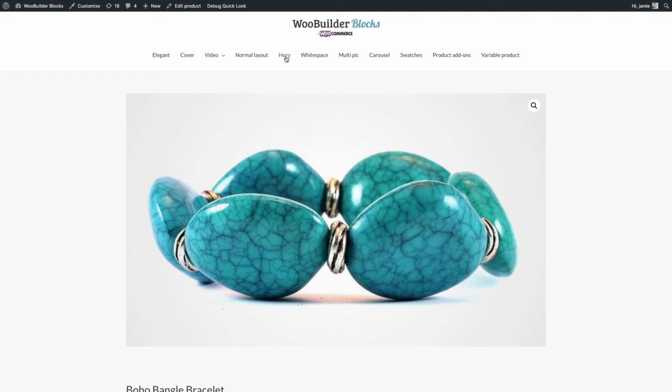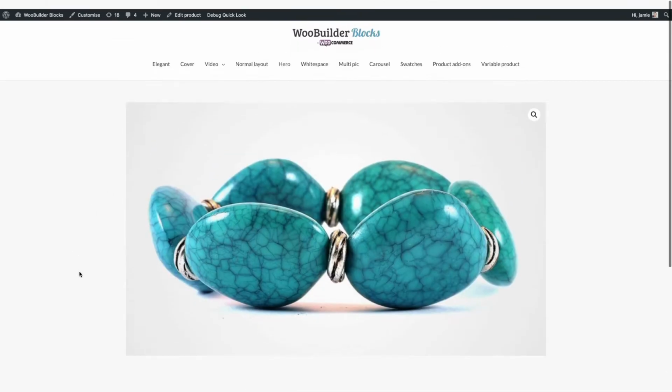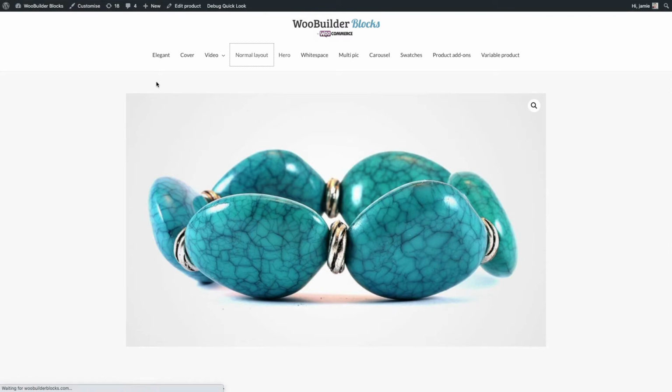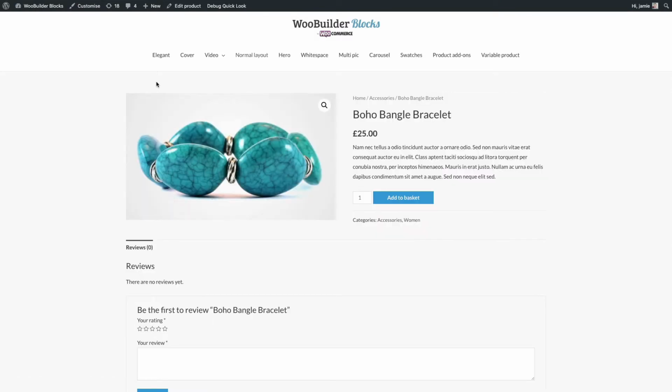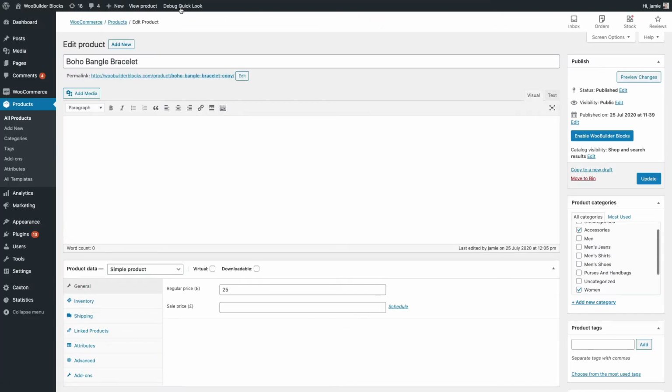So you can see here, this is really showing off this product image in the most beautiful way that we can. And it's very simple to do. So let me just show you how it works. I'm going to transform this one into something more exciting. So I'm going to click on Edit Product. And you'll see that at the moment, this is just a normal WooCommerce product. I've just entered my product details.